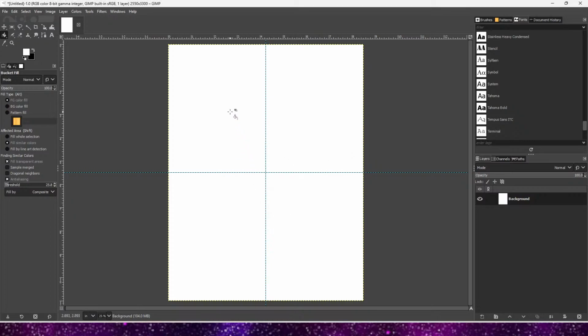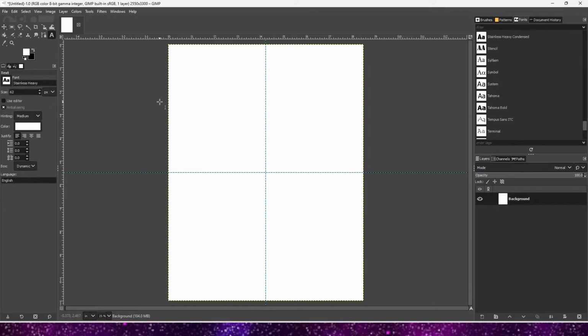Now you need to establish where your front and back are going to be. You also got to establish how you're going to fold the thing when you print it. I don't believe trimming is going to be an issue, but if you wanted to add a bleed, I think there's a way to do that here in Gimp, but I've never really done that. I'm used to doing it in Photoshop, so I'm just going to do it a generic way. So I need to mark my front and back. That way I know where it's at.